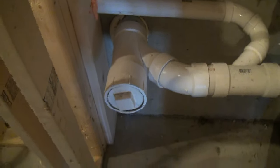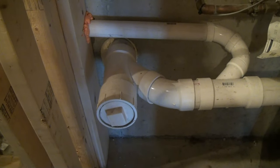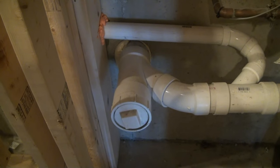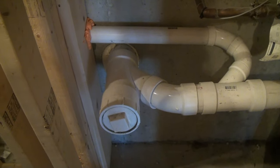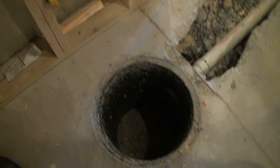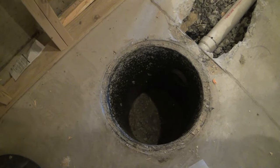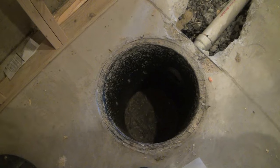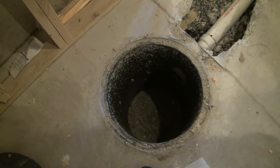If you've got a situation in your basement where you're going to be putting a bathroom or a bar in, especially a bathroom, you're going to need a sewage ejector — some type of sewage ejection system to get the sewage pumped up and out. We do the in-floor model. We don't do any type of upjohn or portable toilets that have a grinder pump in the toilet itself. We actually do the old-school in-floor sewage ejector pit and grinder pump, which is, in my opinion, the Cadillac system for basement bathrooms.